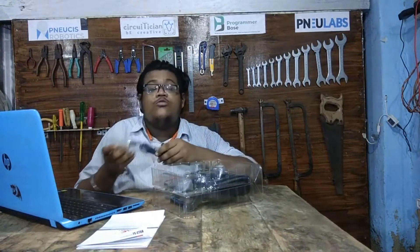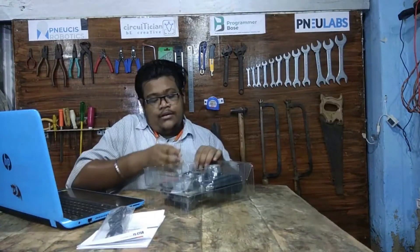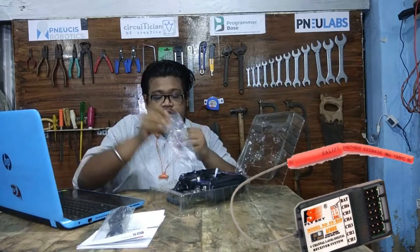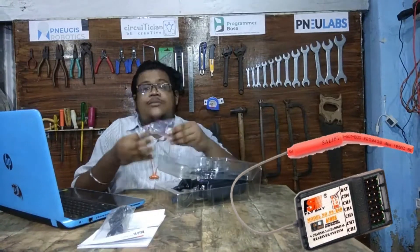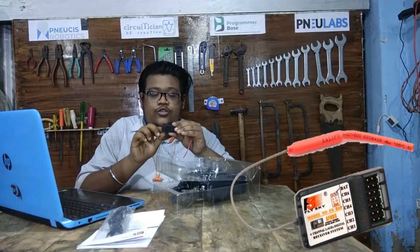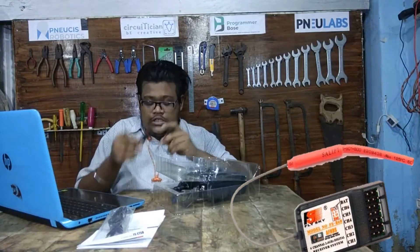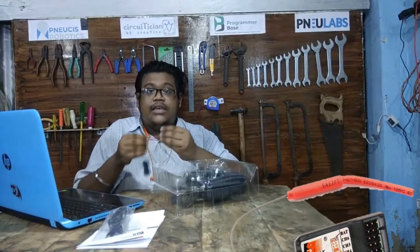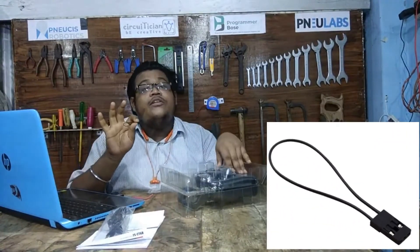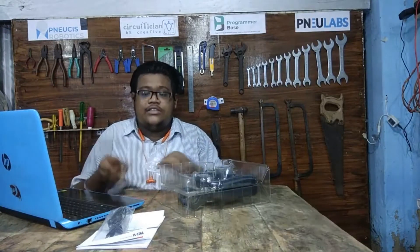After the cable, we get the receiver. As I said before, to work properly it needs a 5 volt DC supply. There is a six-data-channel port and another channel for delivering power to the receiver. The red thing is the antenna. The small cable is called the bind cable or bind plug, which is used to bind the transmitter and receiver together.